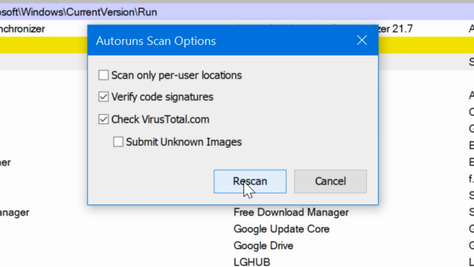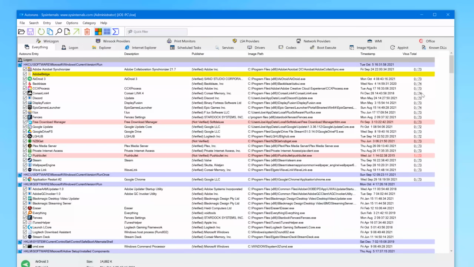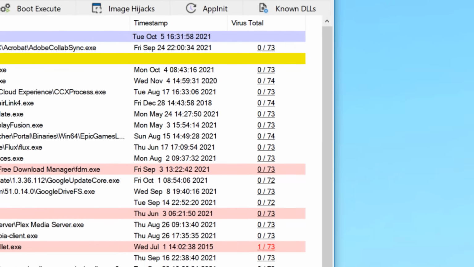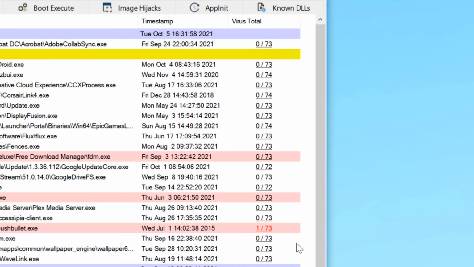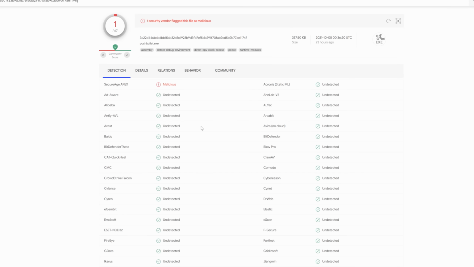And then to do the scan, you hit rescan, even though it might not have scanned anything in the first place. And now we can just wait for the scan to finish and repopulate all the different lists. In the VirusTotal column, this will show you how many positives it got out of about 75. If it's not 0, it'll show as red. And you can actually click on the result, which will take you to the VirusTotal details page.